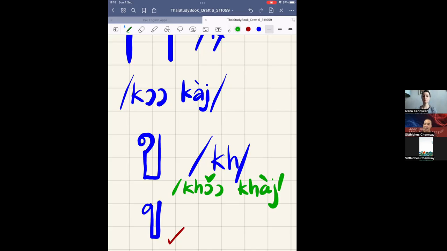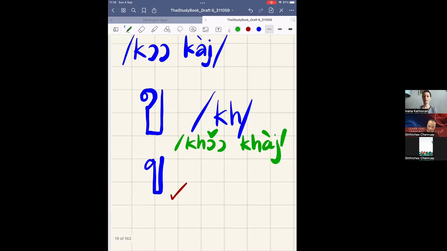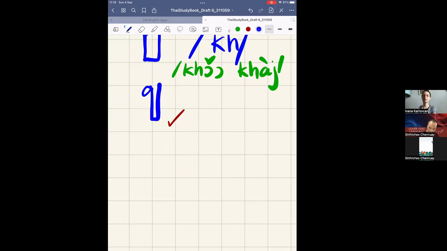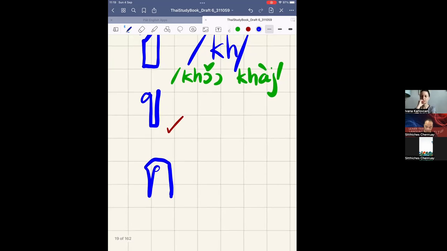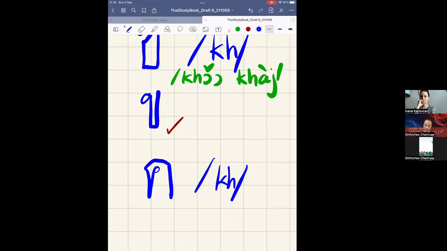Do you remember egg? For chicken and then egg, the third one is ขอควาย. Actually there's another letter called ขอขวด, but we don't use it now. It's the same sound. My hypothesis is that it was a different sound, very difficult to pronounce in the past, so it was merged and finally lost. So we don't use it. And then ขอควาย. It's also the same k, but a different tone.